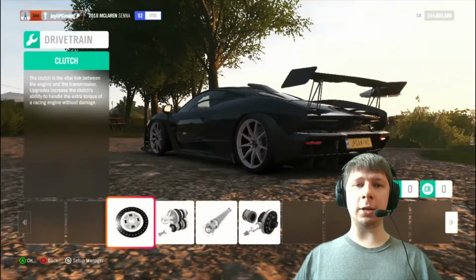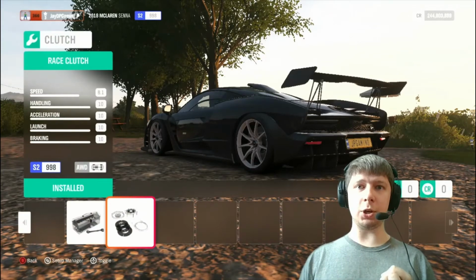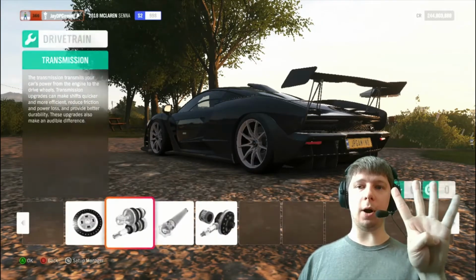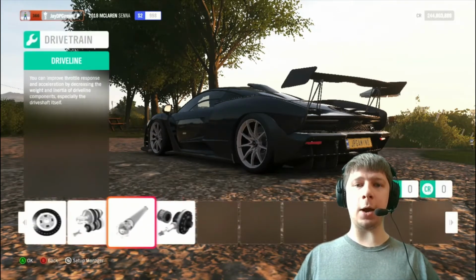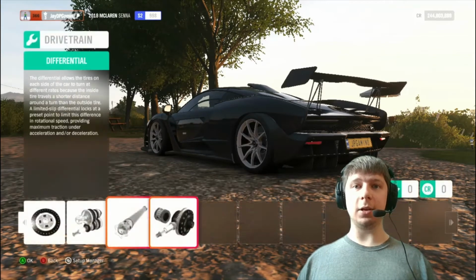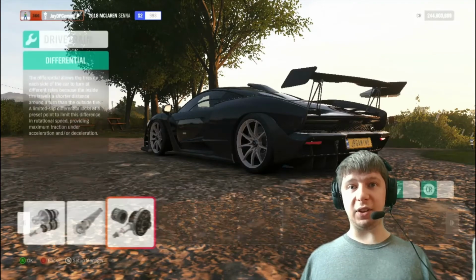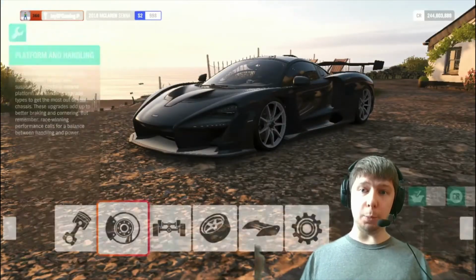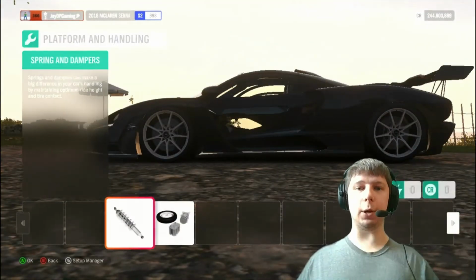For the drivetrain, all these are going to be race: clutch, transmission, driveline, and differential. All four are going to be race. So as you see, I'm going through that right now. Pardon the slow speed. Yes, I know I said it's supposed to be at 60 frames per second, but the 1366x768 doesn't ultimately help. But it's doable until I get something for it. Anyway, I'll figure that out down the road.